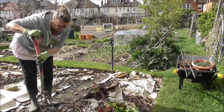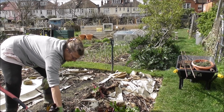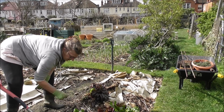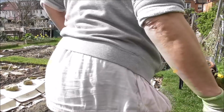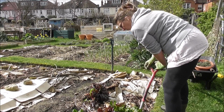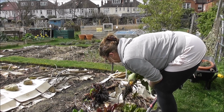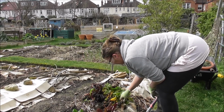I'm hoping as well that obviously this bit of cardboard, the leaves, what have you, have just helped to stop this bed from getting absolutely saturated, soggy. Oh, I need to come around that way. Yeah, hopefully the soil isn't going to be as saturated and horrid as it normally is for me at this time of year when I get to do this job. This little bit of protection, I hope, will have prevented that to some degree.